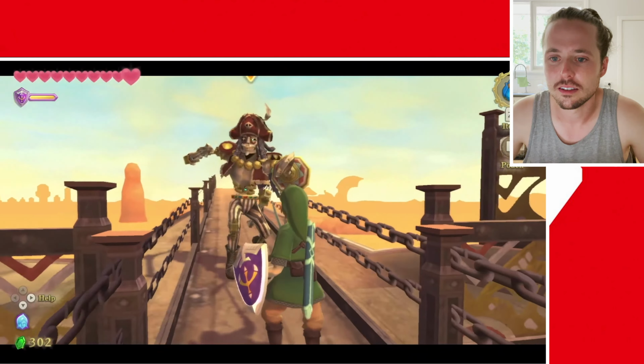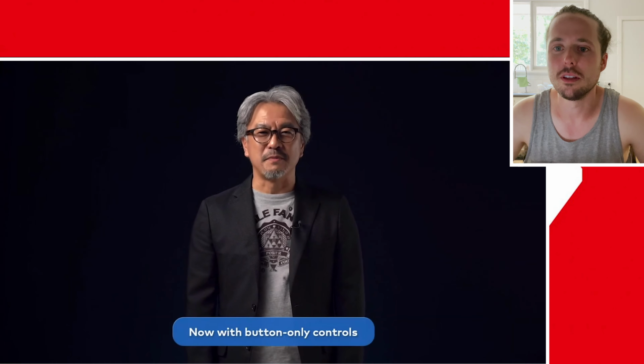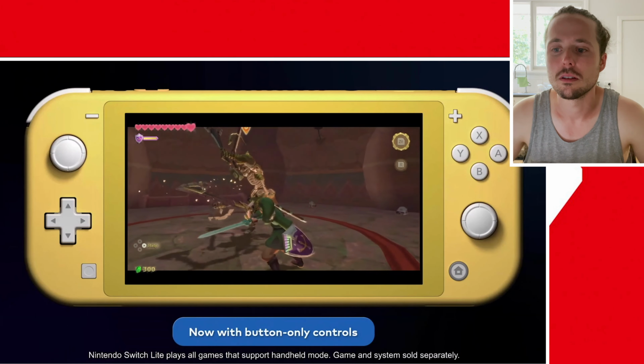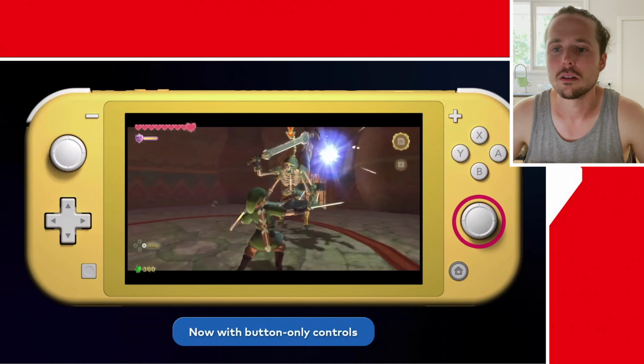These physical movements add a sense of urgency and tension to combat. But we've also made it possible to play the game with button controls. It can be played handheld or on the Nintendo Switch Lite system. After mulling over how to assign different gameplay elements to different buttons, we decided to apply the sword motions to tilting the right control stick.